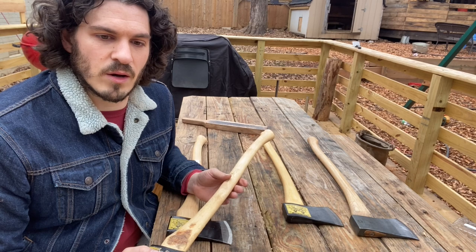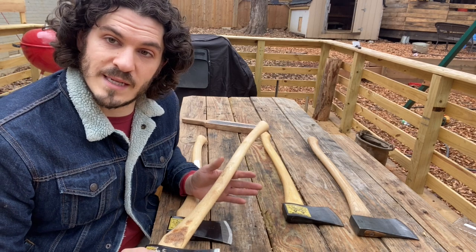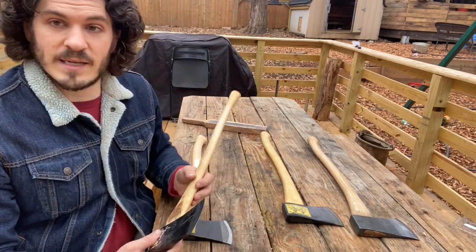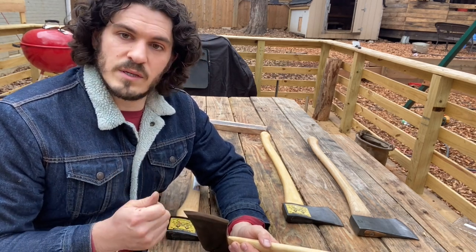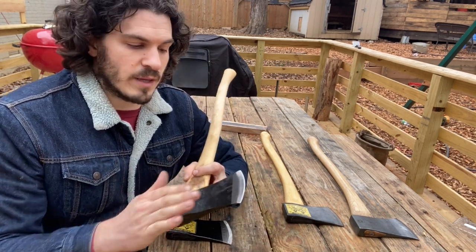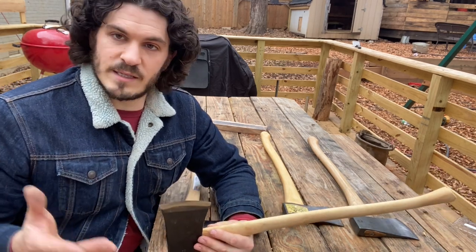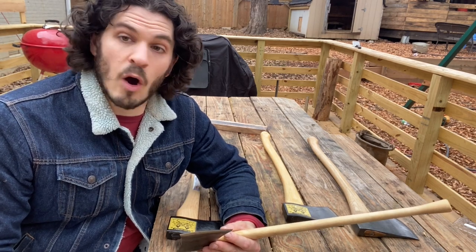I've talked about this in another video, but the Swedes use 1055 or something very close to it. Council Tool uses 1060. So to go from that range, generally between, maybe call it, 1045 and 1060, to 1080 steel is fascinating to me. Now, the addition of carbon allows the manufacturer to produce a bladed tool that will be harder than steel with a lower carbon content. Generally with an axe, 1050 and 1060 are great because it's a mid-range carbon that'll take a beating and the edge will be hard enough.